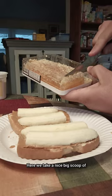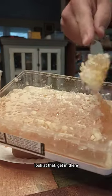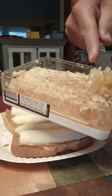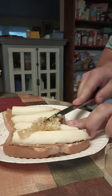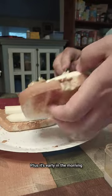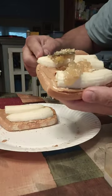Here we take a nice big scoop of, look at that, get in there, gooey, sticky, fresh honeycomb. It gets a little messy here, but again, I'm eating this, so it's no big deal. Plus, it's early in the morning. I'm not totally awake yet.